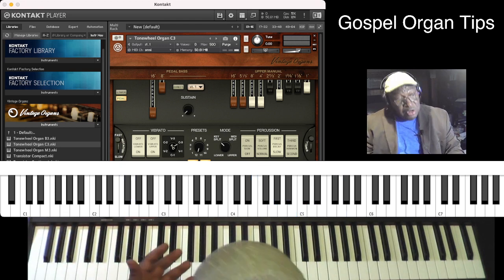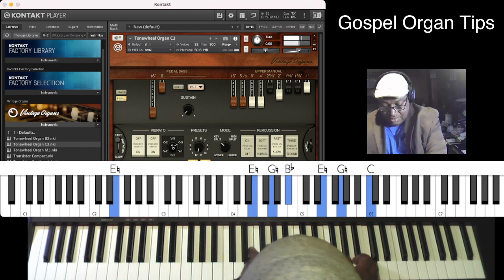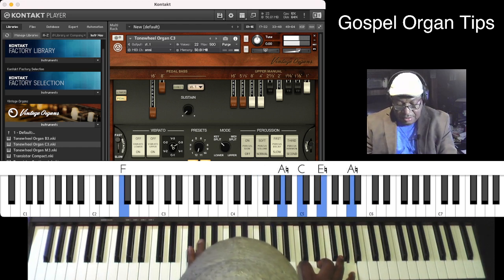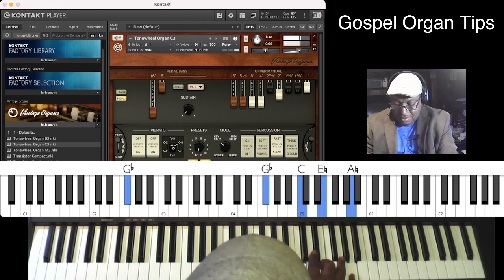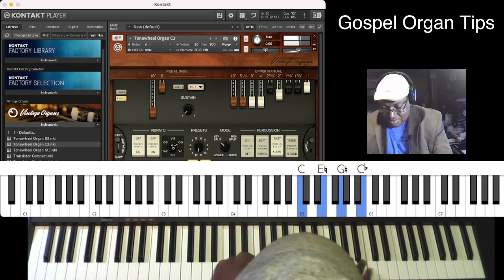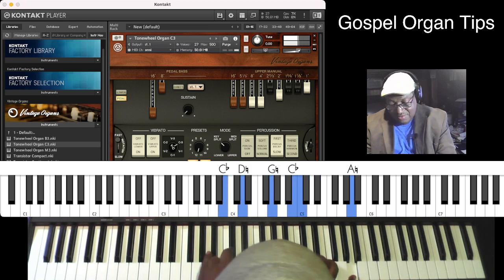As you can hear, me throwing the Leslie on to give it that whirling effect. That's the chord I wanted there, just another change that I wanted. There it is.